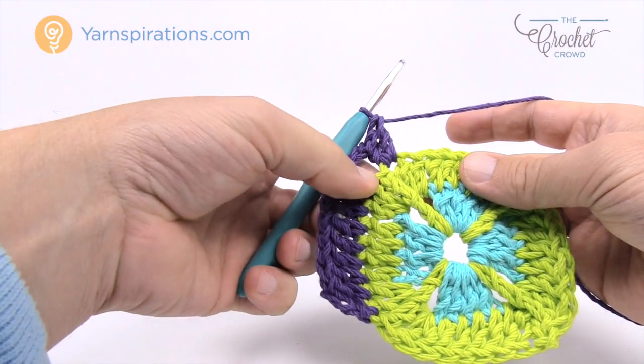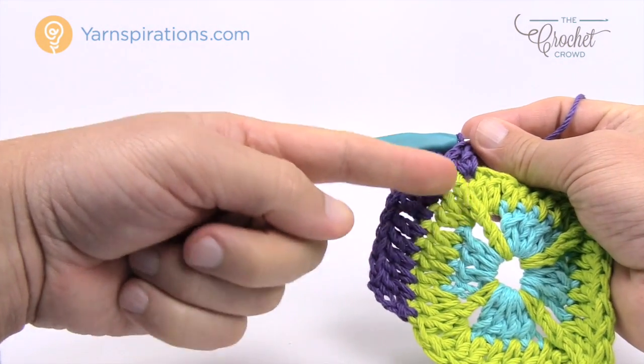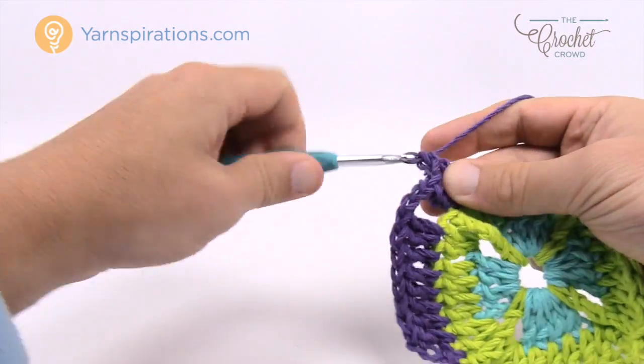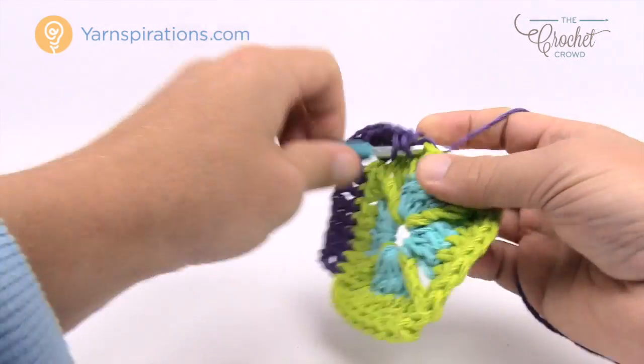Sometimes I really struggle with these patterns. So you should have one skip stitch right in the middle, because the next one that will come will overlap and grab onto this post here. So let's just continue to the next corner and let's show you what to do. So I'm just gonna double crochet myself to the next corner.